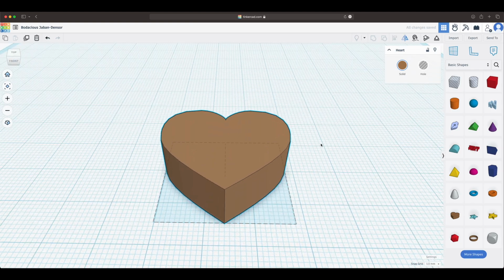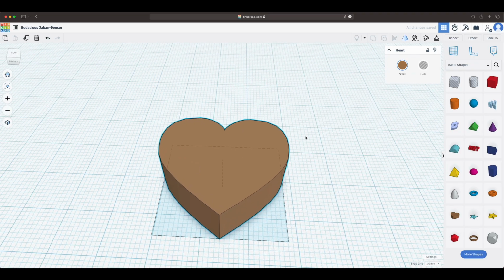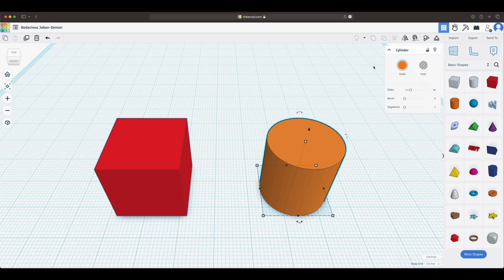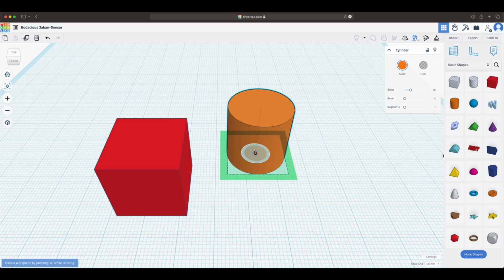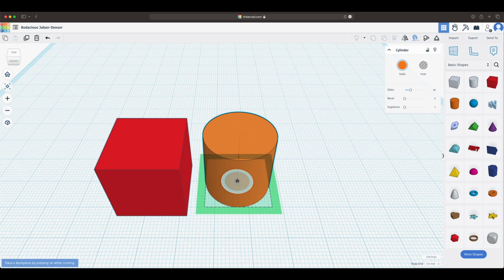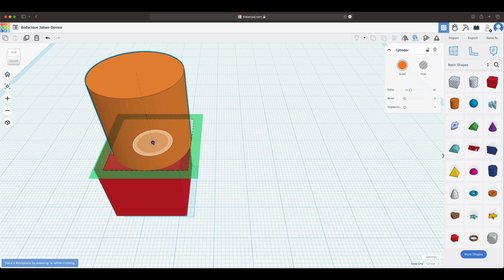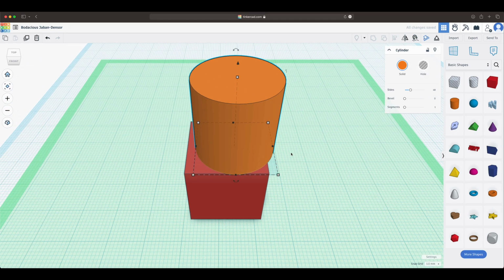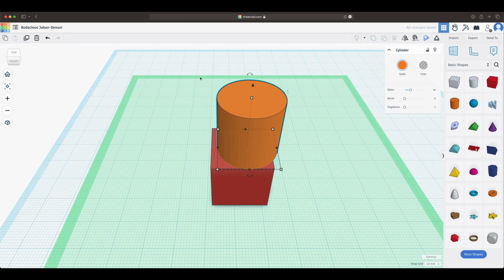You can click it again, put it back to normal. Now, cruise. Cruise is just another way to move the object, but when you let go, you get this green box, which is just a work plane shaped work plane.